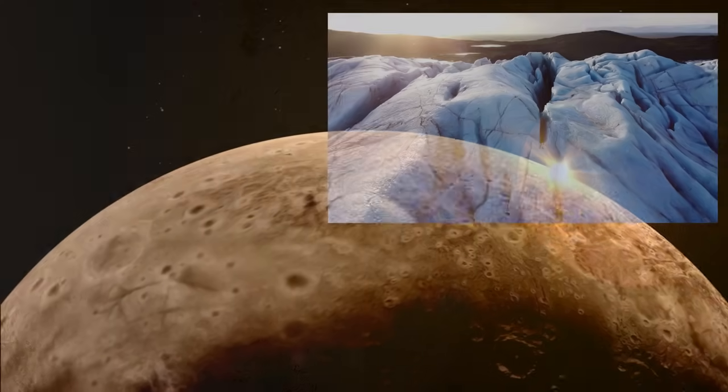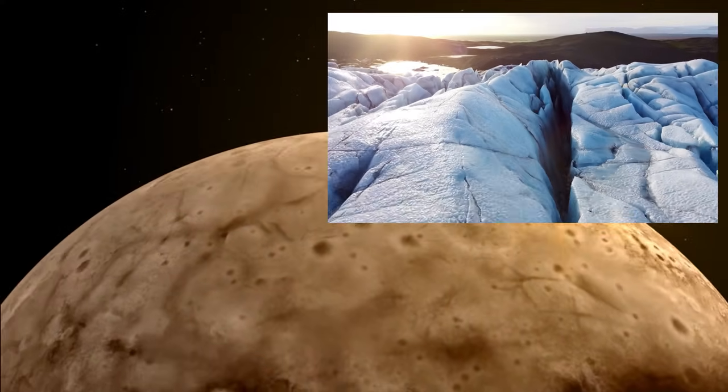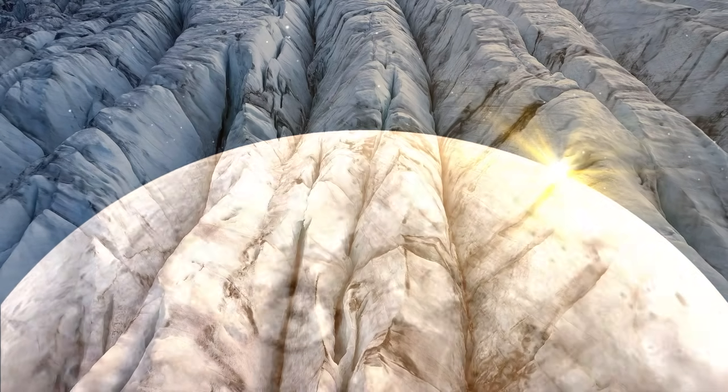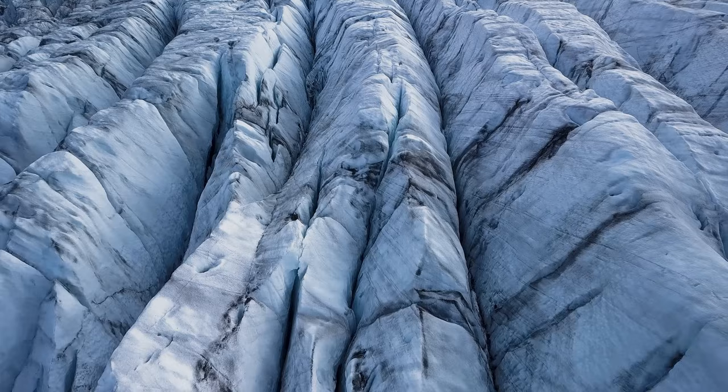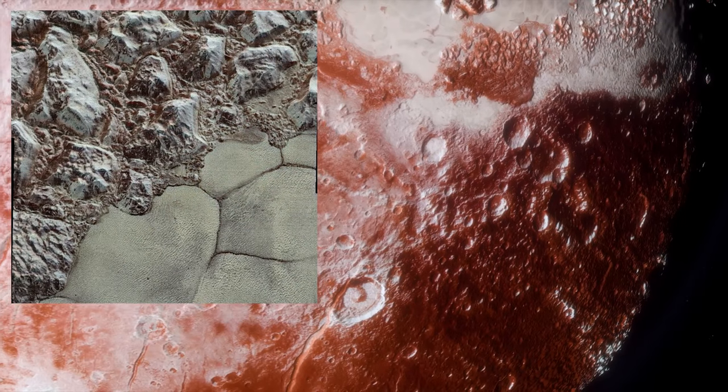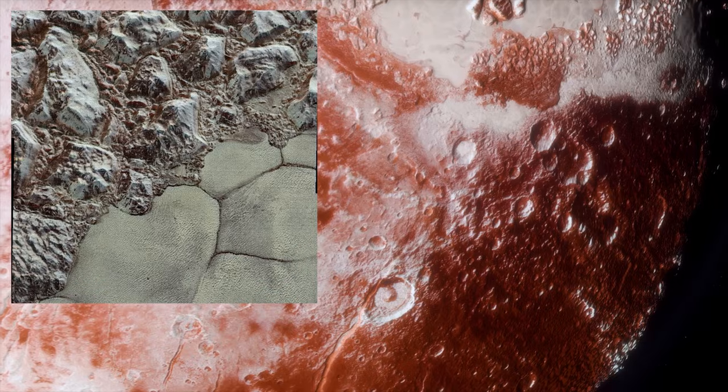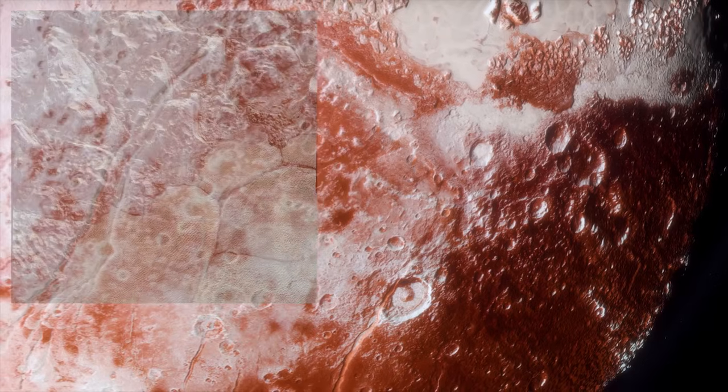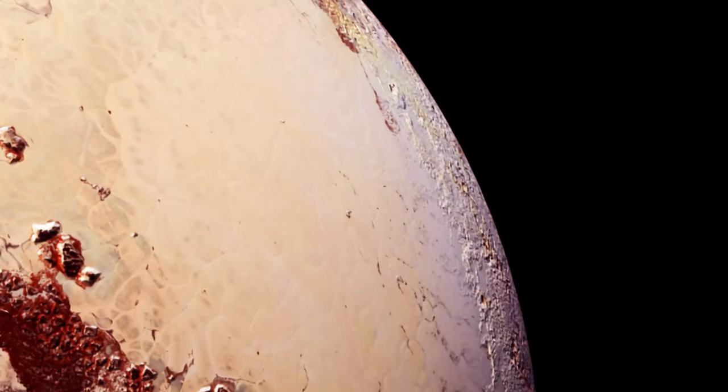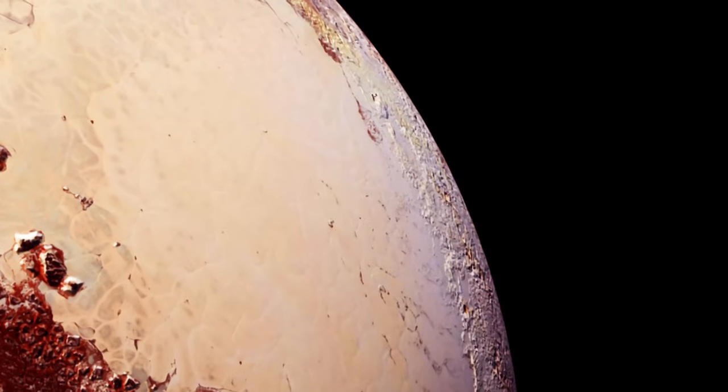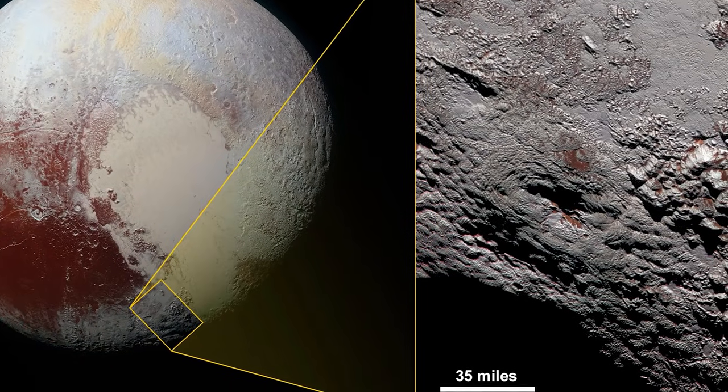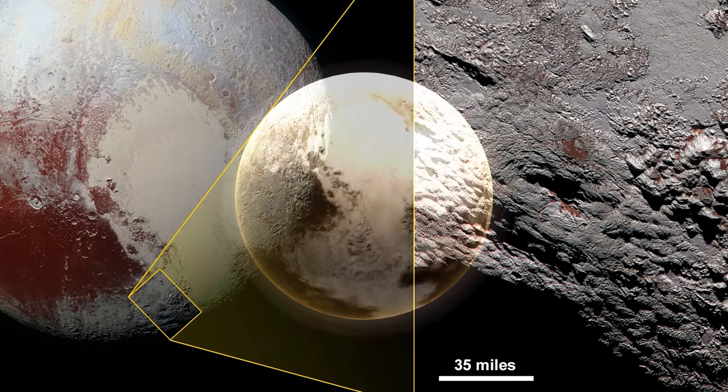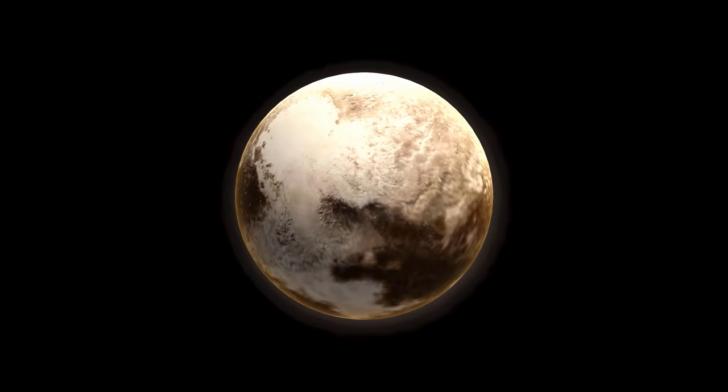Perhaps this is why Pluto and Charon are tidally bound and unable to break eye contact. The ice planes are surrounded by colossal water ice mountain ranges that appear magnificent. Water ice is the only type on Pluto that can sustain heights of several kilometers at this temperature. Pluto's mountains may also contain cryovolcanoes, with one of the most probable candidates being correct. There is a substantial depression at the peak center, making it one of Pluto's tallest mountains.